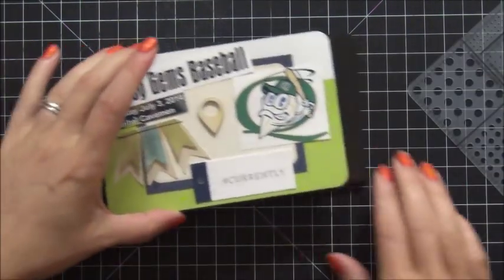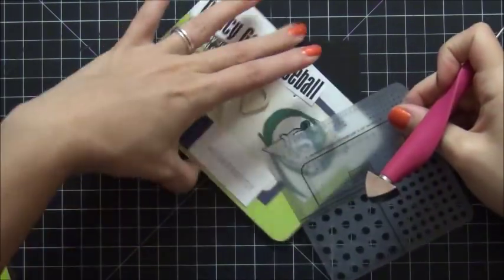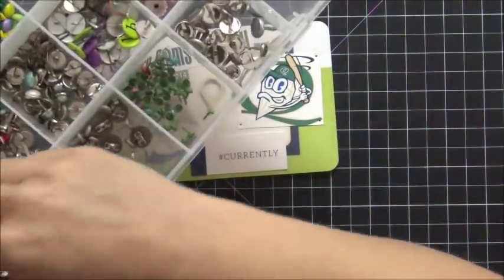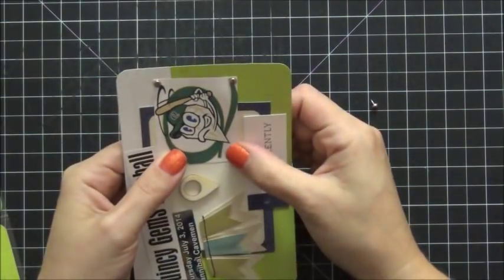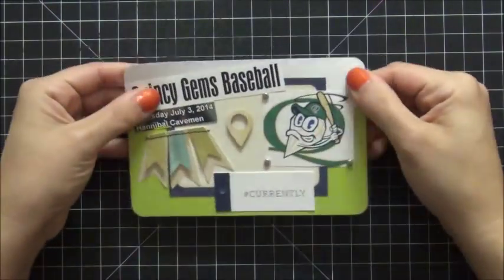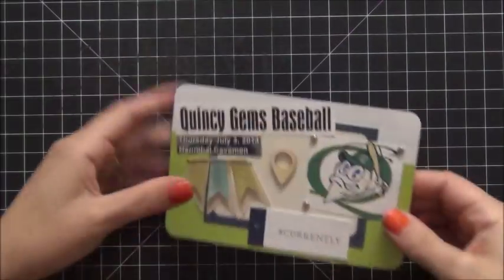I love this piercing mat from Stampin' Up — it is awesome. I'm going to take the template, line it up, and punch a hole in each corner of the logo, then add brads to it. I figured it would dress up the logo and bring your eyes towards it. I pull out four small mini silver brads from my stash and use my We Are Memory Keepers brad setter — otherwise I tear up my fingers and nails. It came out just like I wanted. I thought I was going to add some sequins at this point, but it's a really busy card and once I put them down I could see it just wasn't going to work, so I totally scratched that idea.